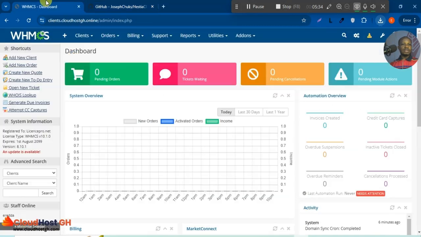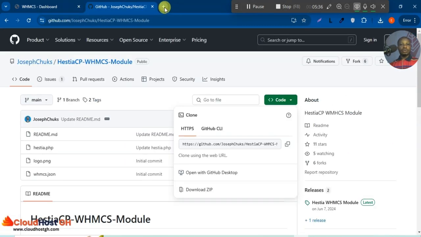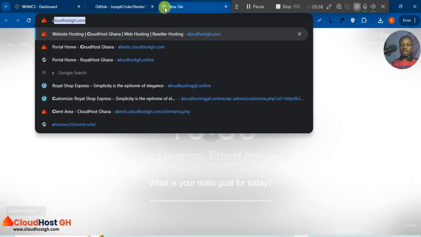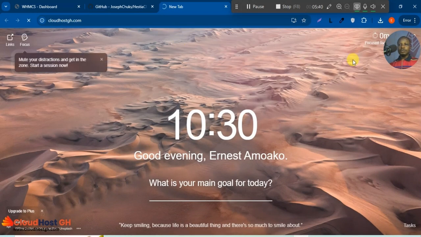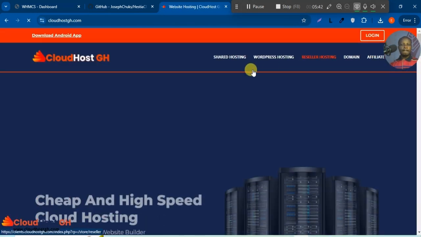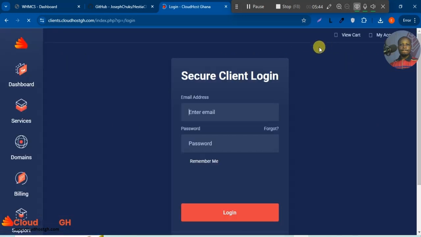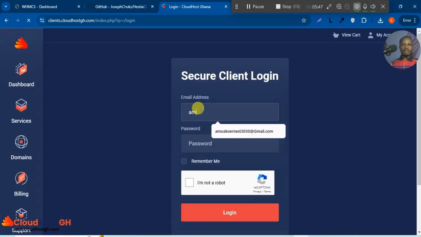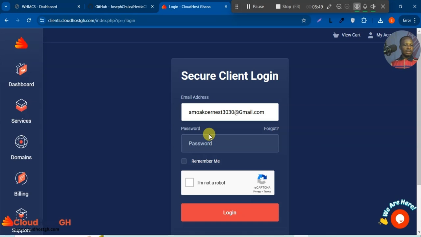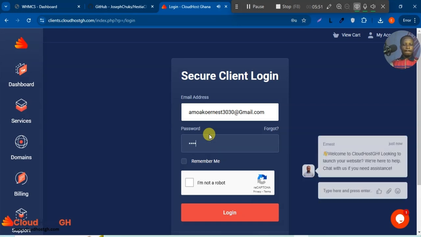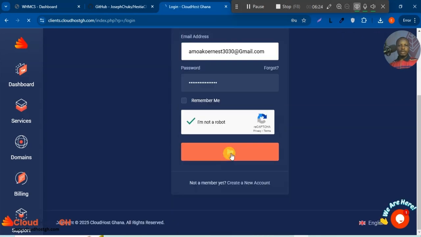Let's go to our cPanel first. So let me go to the cloud host and go to login. I have to enter my password. Let me click here and login.